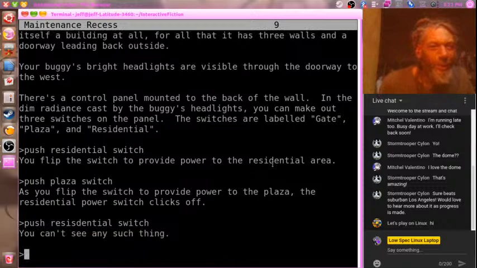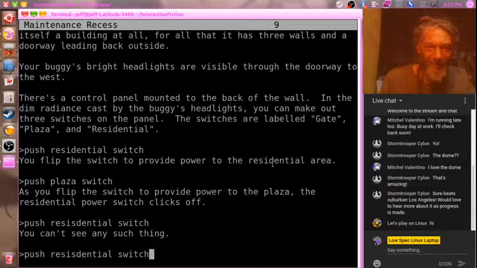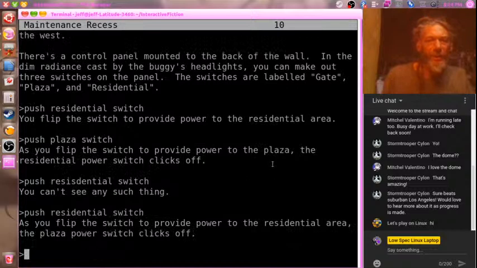What did I do? I see what I did. I added an S. All right, so we got some light in the residential section. So now we'll head west.